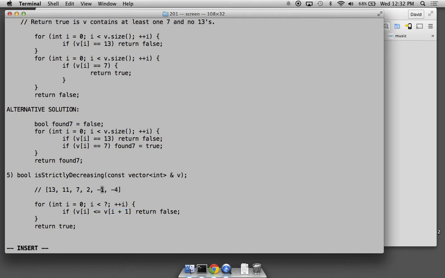So I has to stop at this value. This is the last position here. Normally, if we want I to stop in the last position, that's size minus 1. So we write the loop, normally I less than v dot size. That means the last time that the loop runs is when I is 1 less than v dot size. But we don't want to go all that way. We want to go 1 before, so we just subtract 1 there.